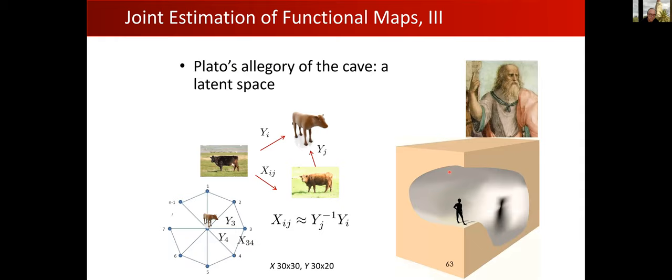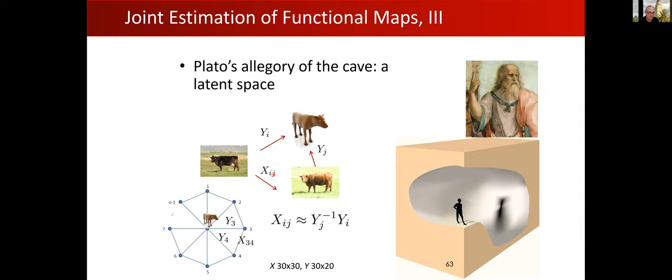To guarantee cycle consistency, I would like to factorize the map between any two cows through some ideal object. After all, I'm trying to find the commonness between these images, very much like in the traditional synchronization problem, where the different views are of the same object in 3D. Here it's some object in some other space, sort of Plato's ideal cow. So I'm going to factorize the map between this cow image and this cow image as a map to the ideal object and then back from the ideal object, like this. If I can do that, then I will get cycle closure for free, because for any cycle like the one I show here, I can always substitute going to the ideal and coming back, going to the ideal and coming back, going to the ideal and coming back. Everything here will telescope and cancel, because for every edge I'm traversing it once in one direction and once in the other direction, and it should cancel.